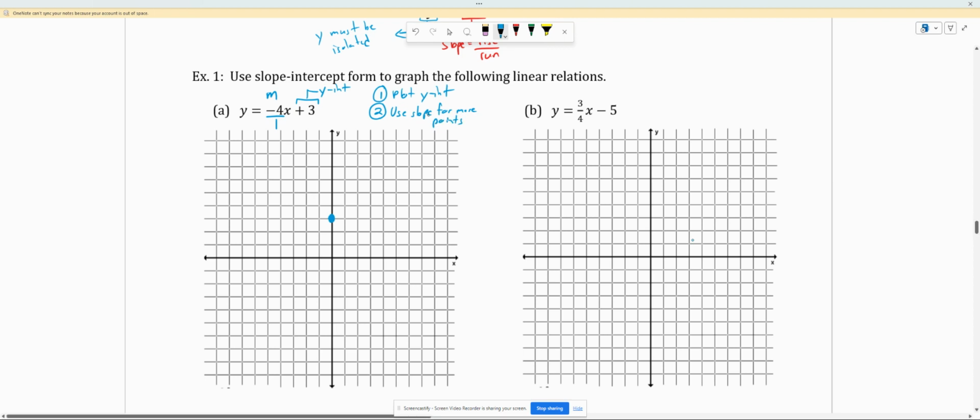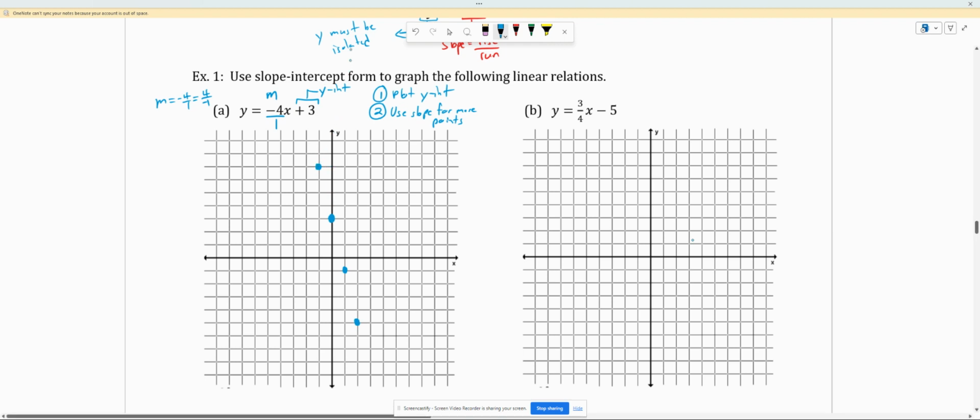Now, in general, 3 points will do, but let's fill this graph with a few points. My rise is -4, my run is 1. So I go down 1, 2, 3, 4, and a run of 1. So I draw another point. I can go down again, 1, 2, 3, 4, and a run of 1. You can reverse this: the same slope, -4 over 1, is the same as 4 over -1. I can go the other direction, with a rise of +4 and a run of -1.